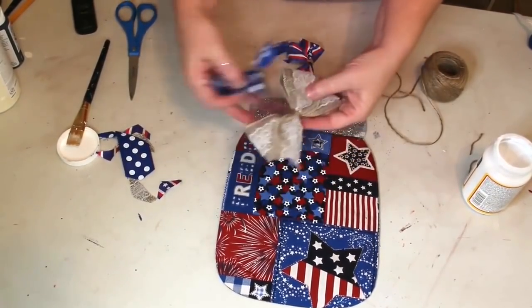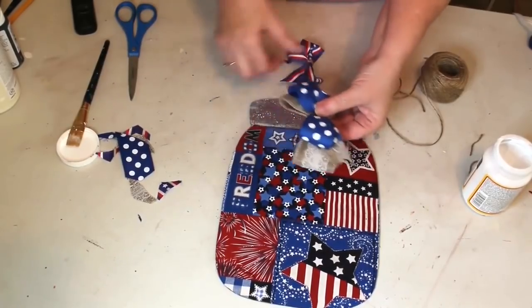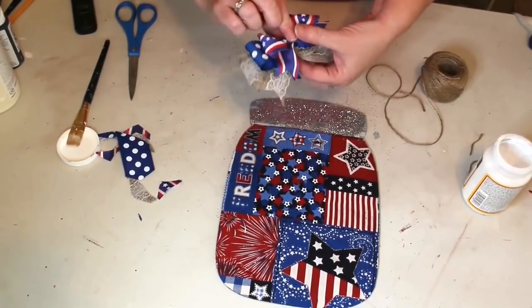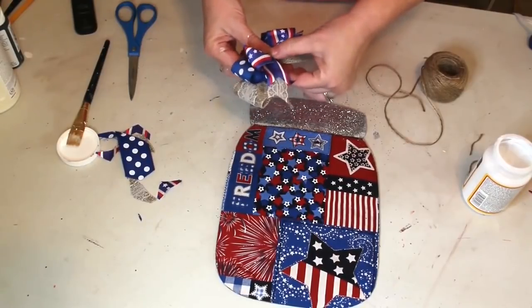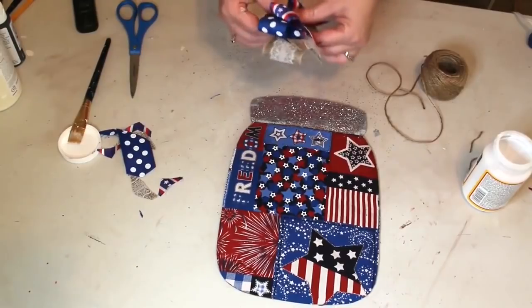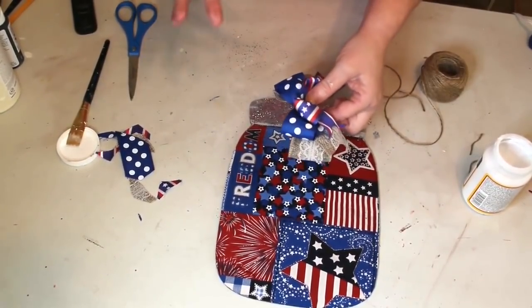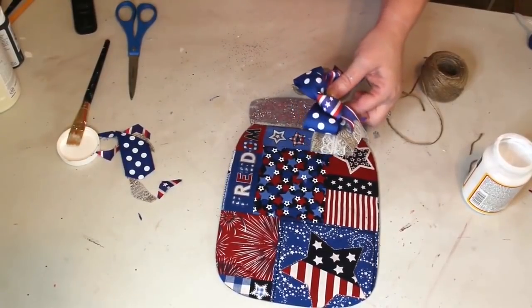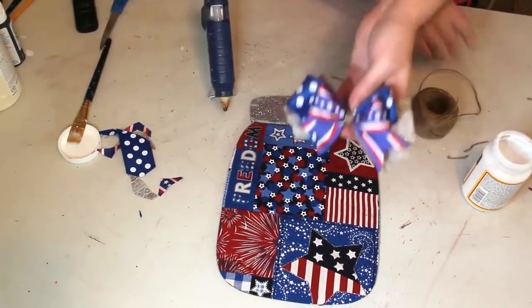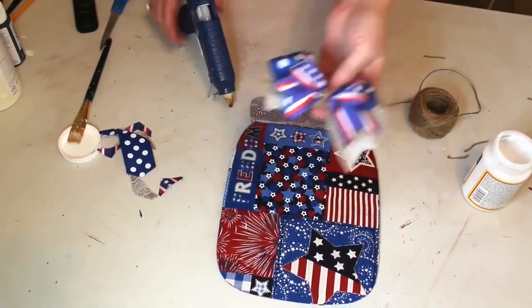So I made all three bows and I keep playing with them, trying to decide if I like it stacked. And I actually think I do. I think I like that I can see all of it. So I'm going to put some glue in between each one to hold it together, and then I will probably wrap it all with a piece of twine. And there's our layered bow. I'm actually really pleased with that. I like it a lot.